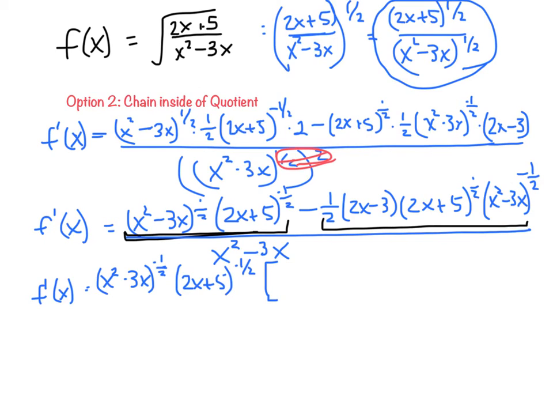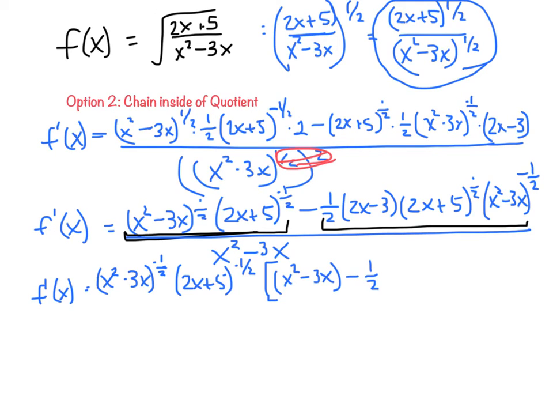Now, pull that out of either side of the minus sign in that numerator. So when I pull it out from here, well, when I divide (x squared minus 3x) to the 1/2 by (x squared minus 3x) to the negative 1/2, you subtract these. 1/2 minus a negative 1/2 is 1. So we are left with, in fact, x squared minus 3x. The next terms, the (2x plus 5) to the negative 1/2, they match, so you're done.